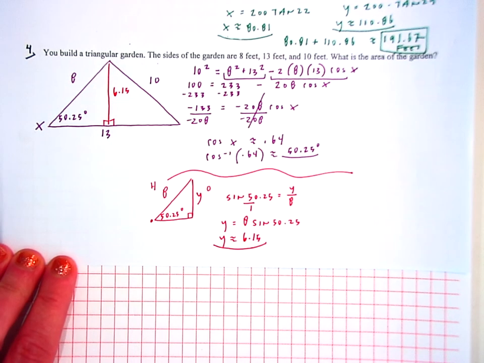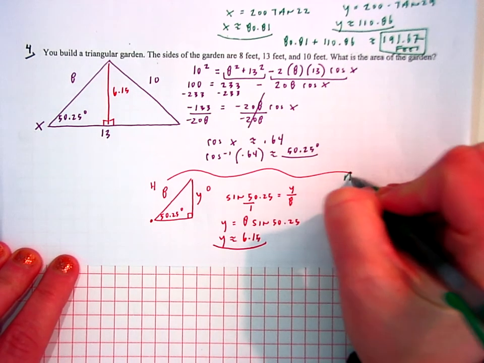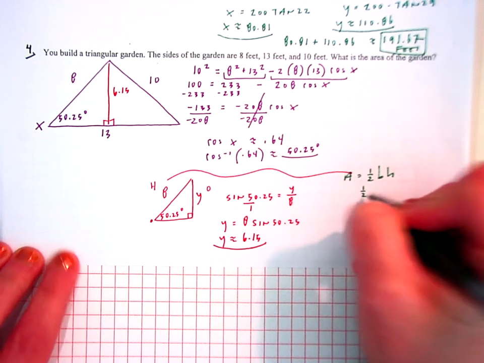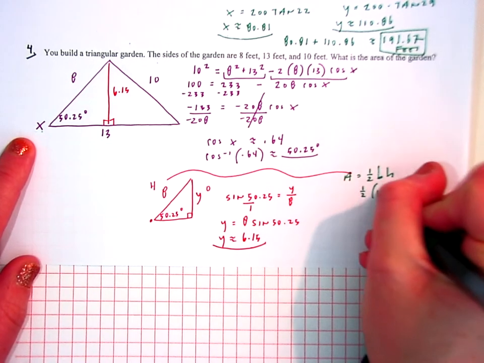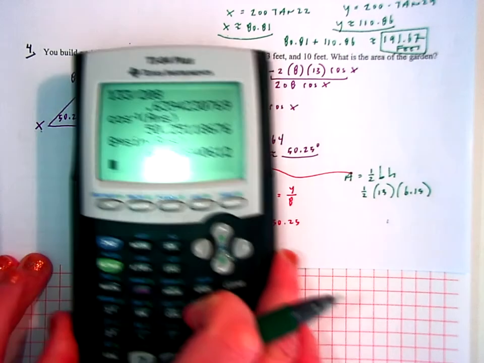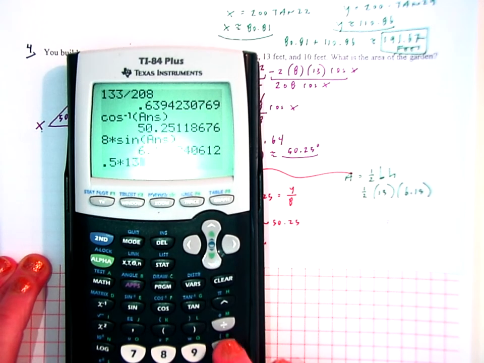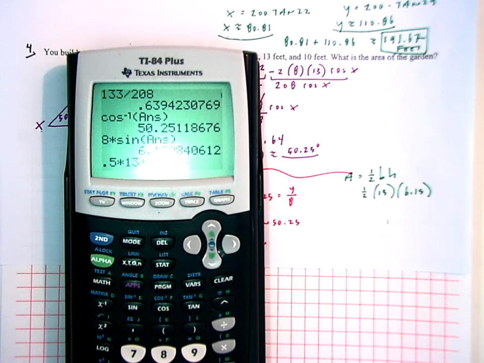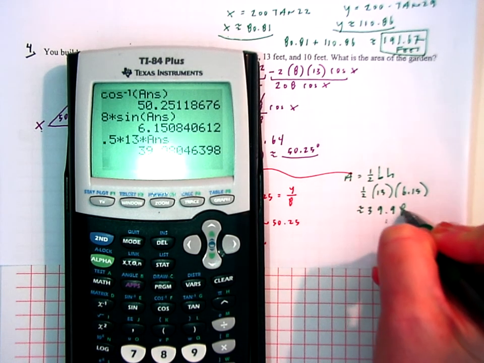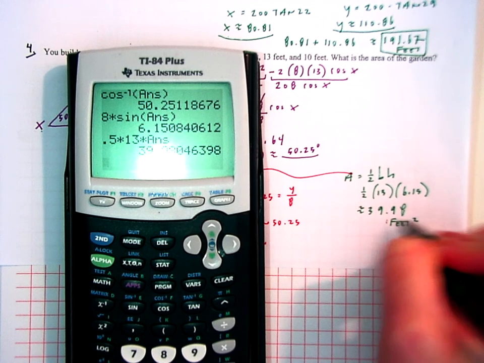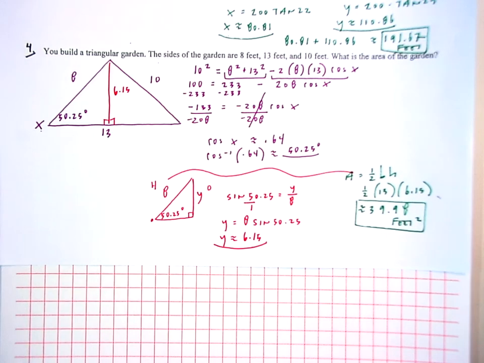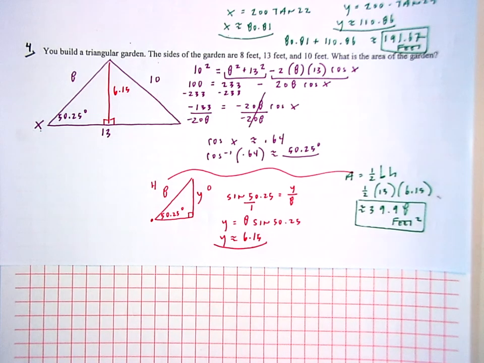Okay, and then pulling it all together, now I need the area of the triangle. So 1/2 the base times the height. So here I'm looking at my base. My base is that full 13. And my height is the 6.15. So here I'm going to multiply that across. 1/2 of 13 times, again, I'll build off that previous answer, make it nice and precise, don't round till the end, and I end up with 39.98. I'm talking area, so I have to say units squared or square feet like I'm writing right now. Okay, again, building off a rounded answer, not a problem. Just leave me a nice clean paper trail.